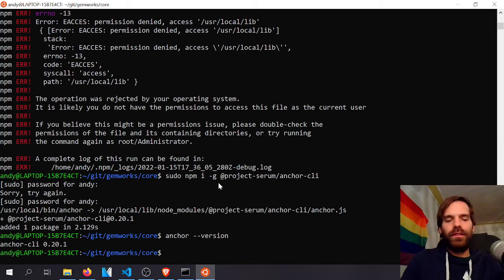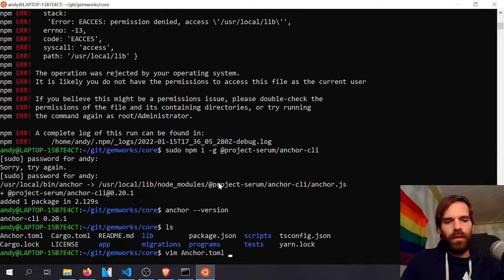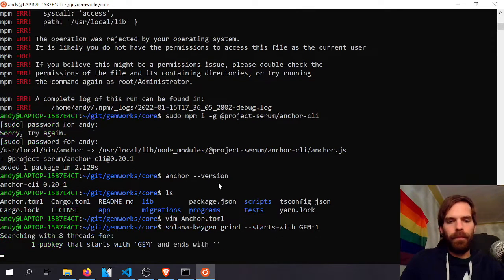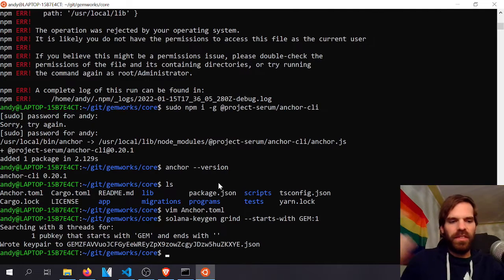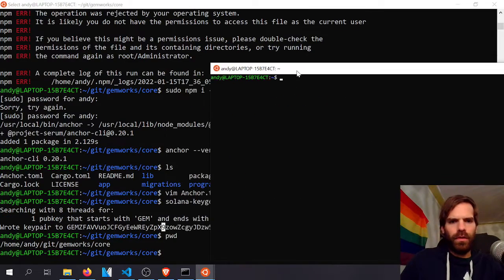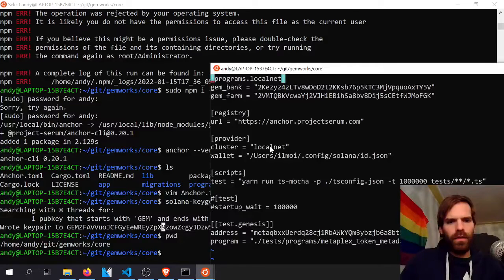Back to this. Maybe first Solana keychain. Get ourselves our gem wallet here. Okay, so I need a second one of you. That Anchor toml thingy.